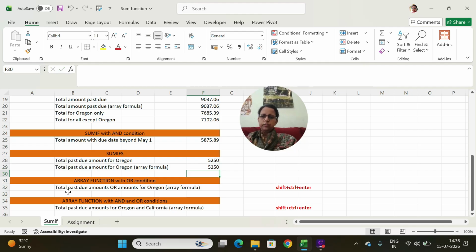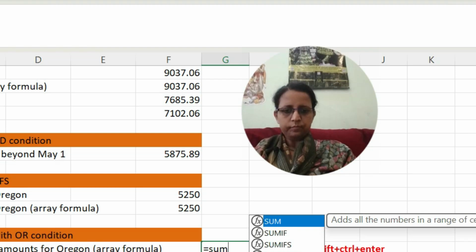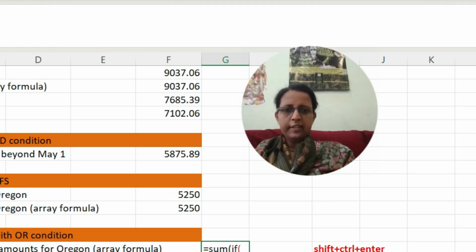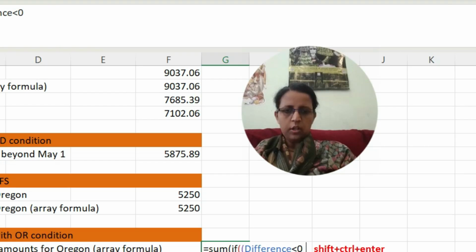Now let's do total past due amounts or amounts for Oregon. So please note that here the conditions are in OR, either of the conditions has to be met. Then in that case, compulsorily you have to use the array formula. So how to do this? You will write equal SUM IF, then in the IF, what will be your logical test? You will say difference less than 0, close the bracket.